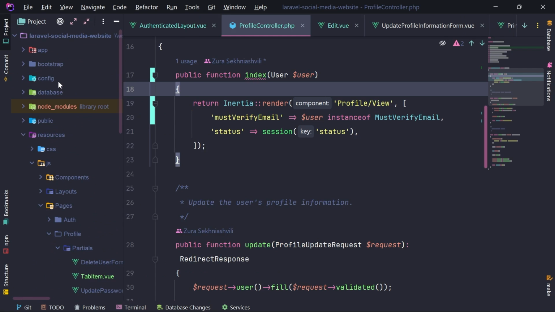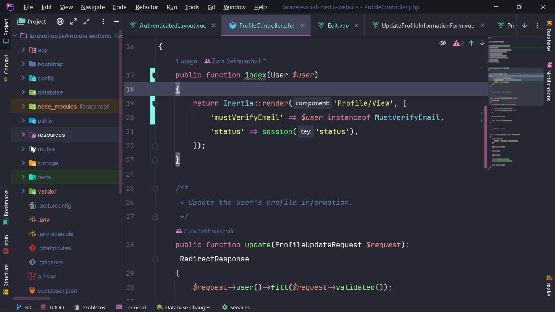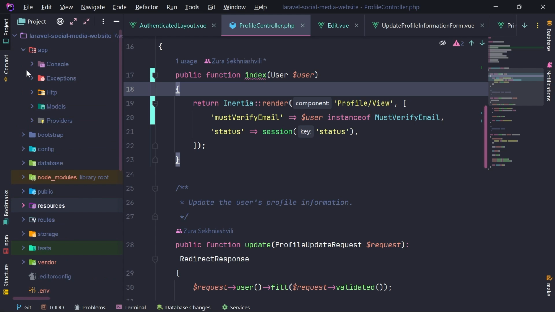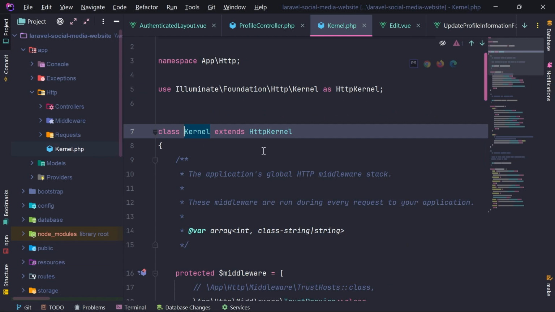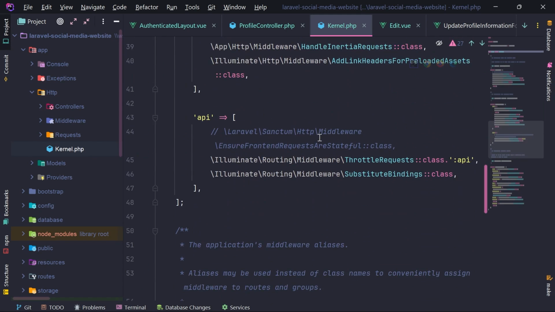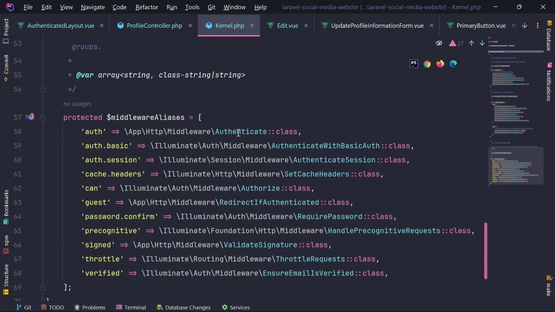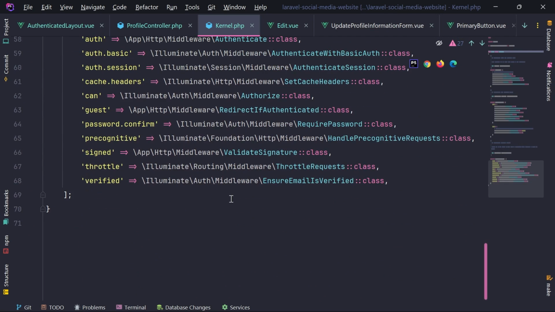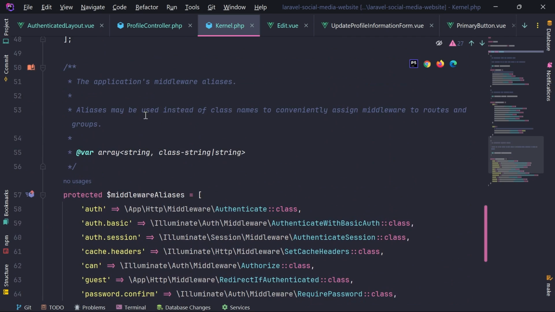And that should be coming from the app HTTP kernel. Not from the kernel.